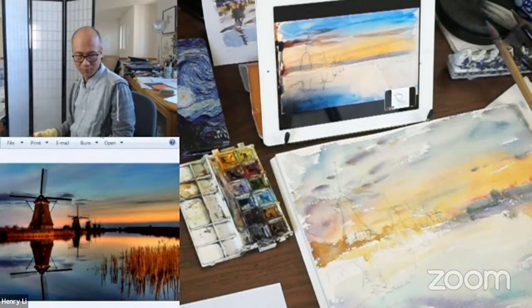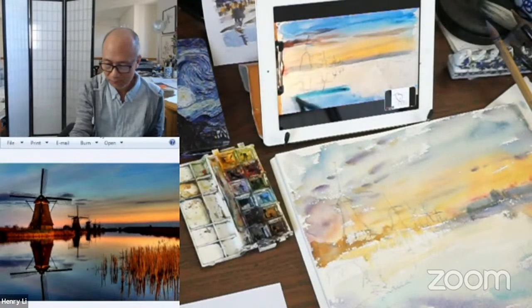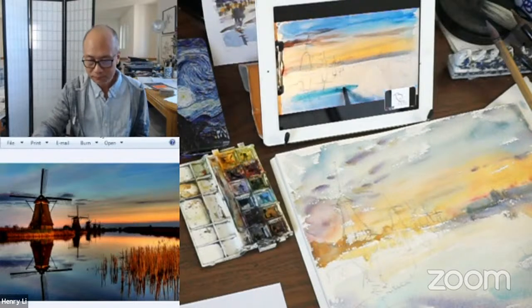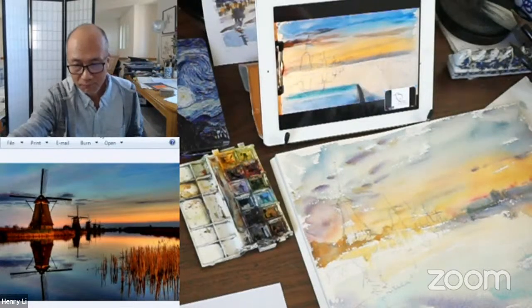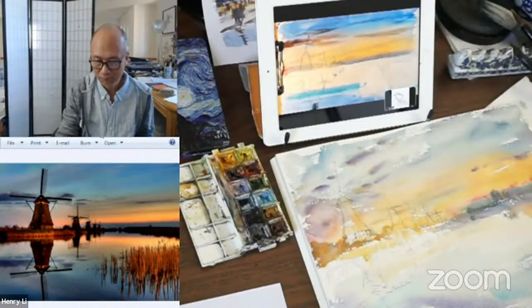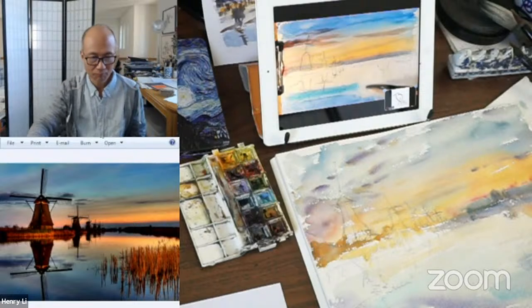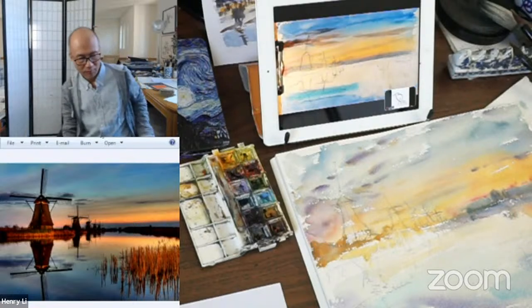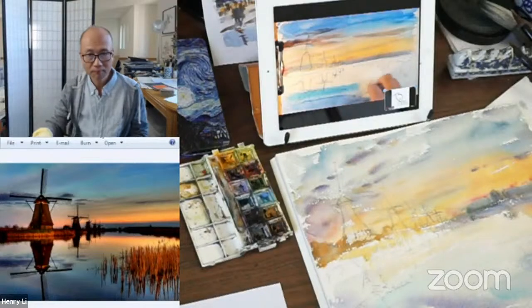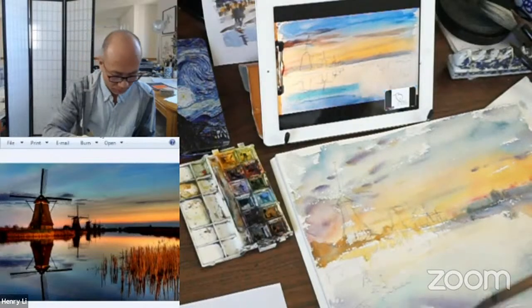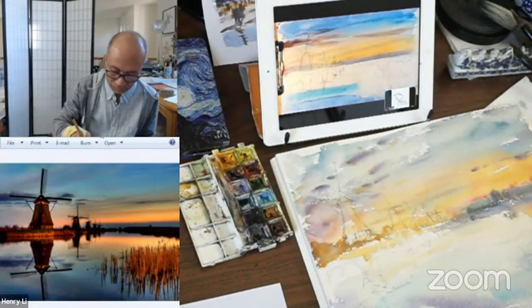A little bit of that Prussian right in there. And I'm just going to stop it at the reeds. And instead of having these really hard stop and start marks right there, I'm just going to use a little bit of water there and just sort of fade it into the reeds there. Just sort of, so, cattails, whatever you call them.